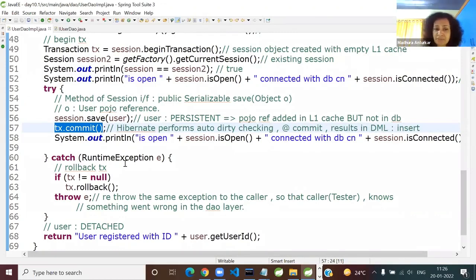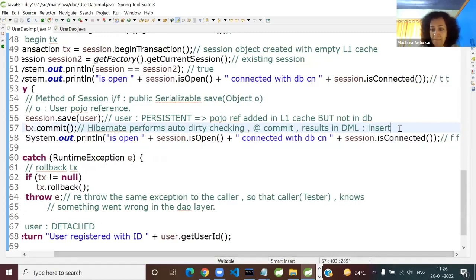Everything happens here: the L1 cache gets destroyed, all your persistent entities become detached, everything I said on session closing. Here it is closed. So I'll mention it here, Hibernate performs the insert query, and I'll give you in writing.